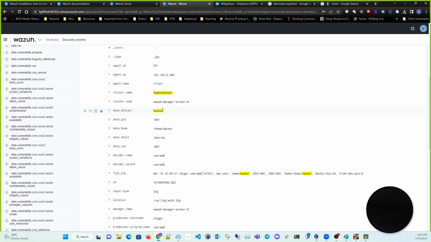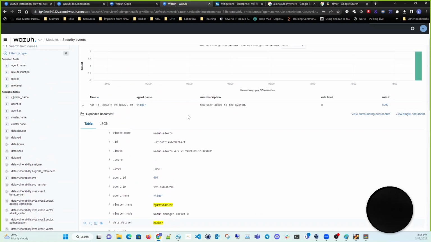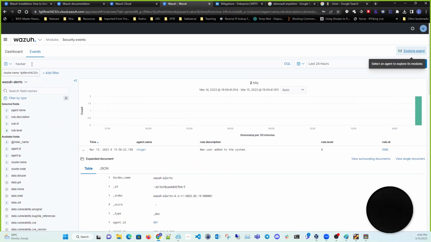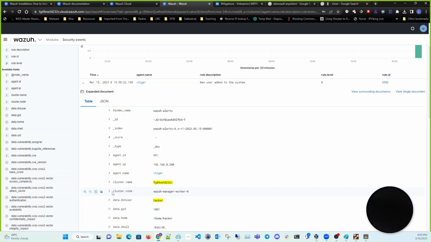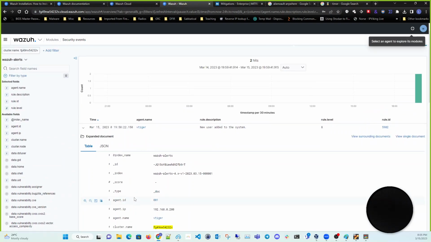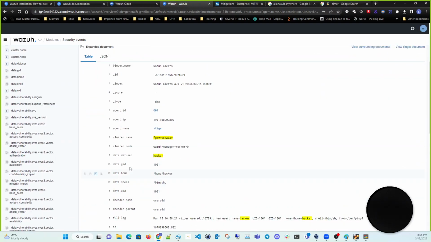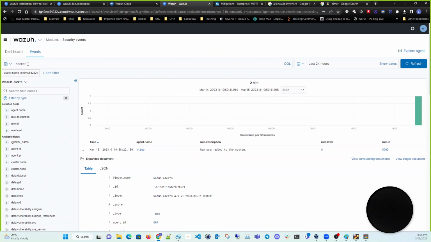The important thing is knowing that if I'm searching for a term, I can search for hacker, and then I will be able to identify which field hacker is tied to. Later on, if I'm very sure the field I'm looking for is data.dstuser, you can copy that field, bring it to your search menu, and basically tell the SIEM to search for the term hacker in this specific field.